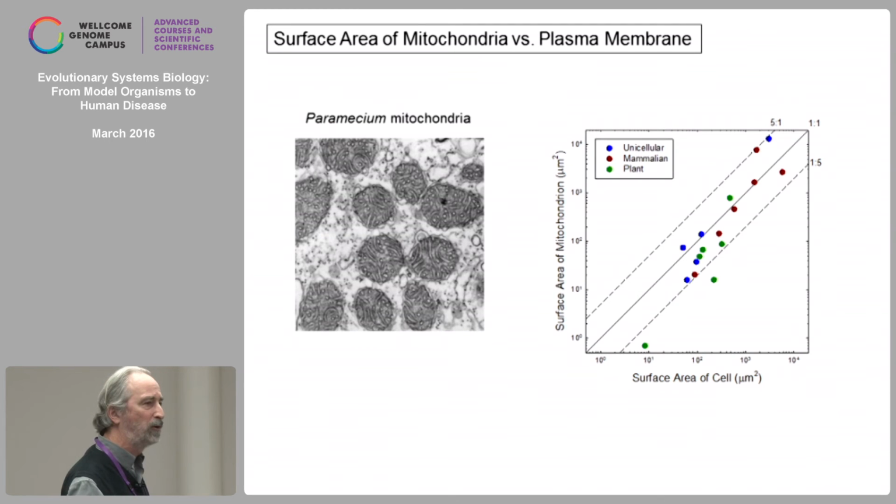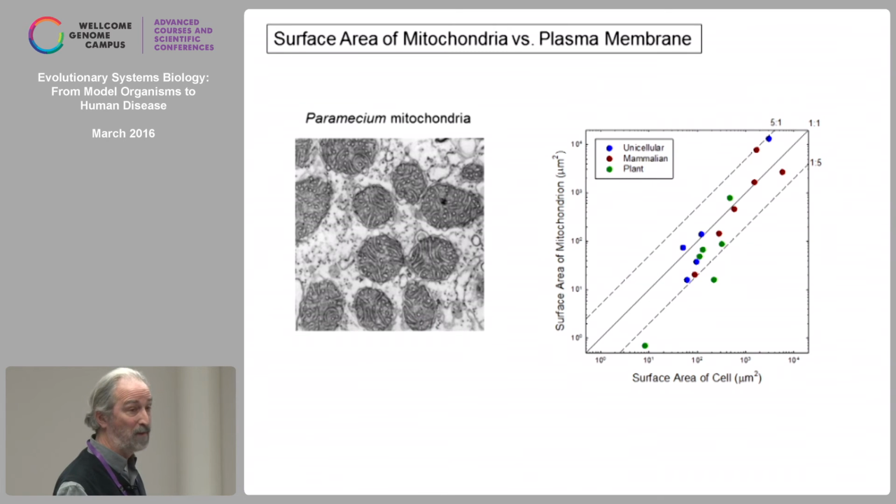We're talking about eukaryotic cells now, and we're asking, what's the surface area of the mitochondria in cells of these different species, and how does it compare to the surface area of the cell? If it's a one-to-one relationship, which would be that line, it'd be a complete wash. You wouldn't be gaining any membrane area by using the mitochondrial membrane. It's the same as you've got on the surface of the cell. And you can see that most of these points are below the one-to-one relationship.